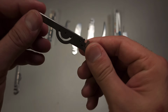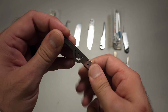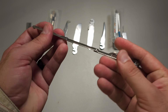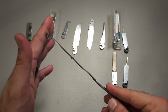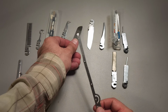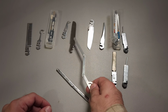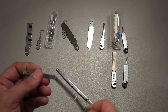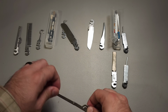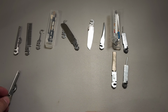We'll kick it off with this. Now, this was a design that had a surprising number of interested people. And actually, I think it's pretty damn cool. It's a fold-out ruler. It has both metric and imperial. It is a depth gauge, and it has a magnet on the end. And what's cool about this one is it's been improved over the prototype. The prototype had a much weaker magnet, and it just didn't really get the job done. So I'm really happy that they made the improvements, and that's going to be available. I am not familiar with the prices on these just yet, but we'll see when they come out. You cannot pre-order them, and that's important.